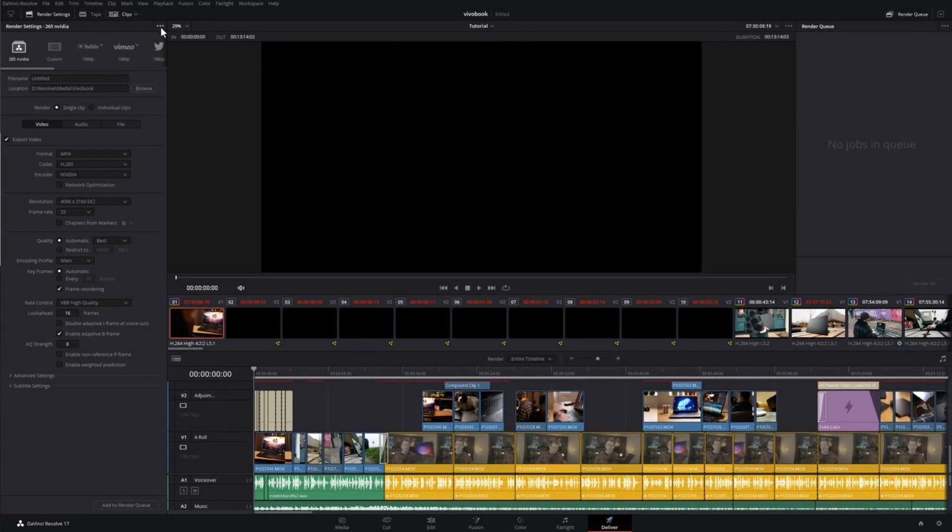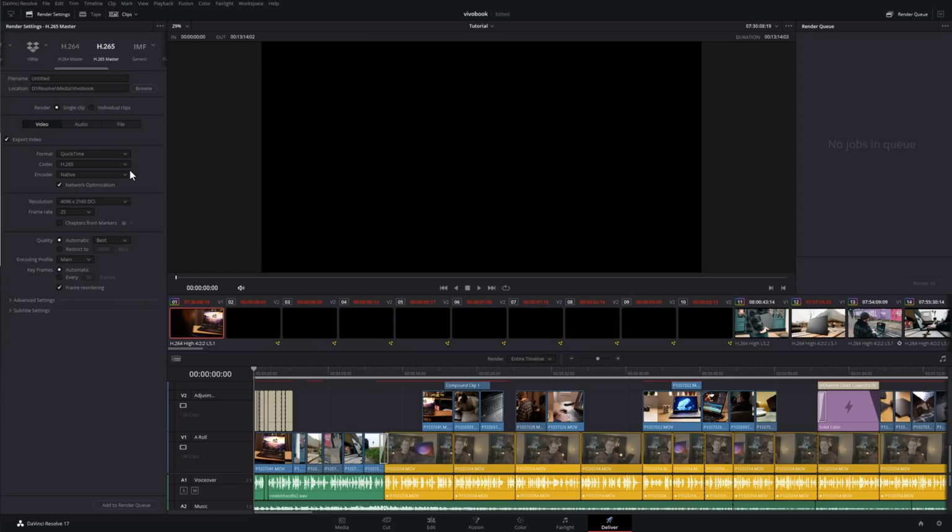Give this three little dots a click once again and there's a few new options. You can delete that current preset. If you make any changes, so let's say I want this as native instead, I can give the three little dots a click and I can update the current preset, or I could save it as a new preset. Super quick trick that just stops you having to amend all those settings every single time.